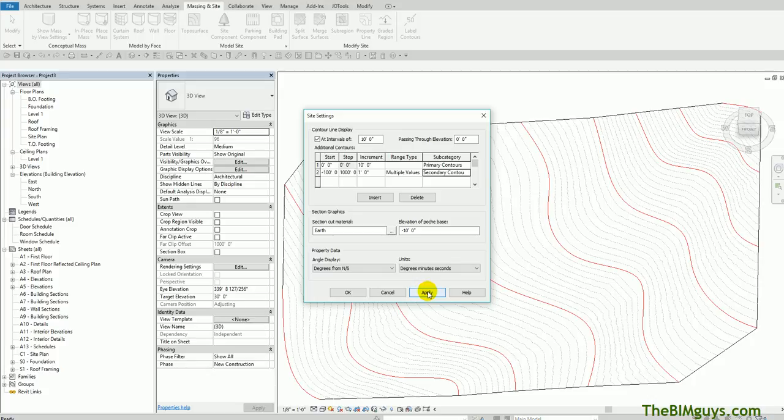Now let's say you have a line, maybe a flood line or the edge of a river, and you know that marker is at, in this instance, say 35 feet. You can actually insert another marker here. See it says insert, hit insert. So it'll insert one. Now see it says single value. All right, so I can say start at, let's say, 37 feet.